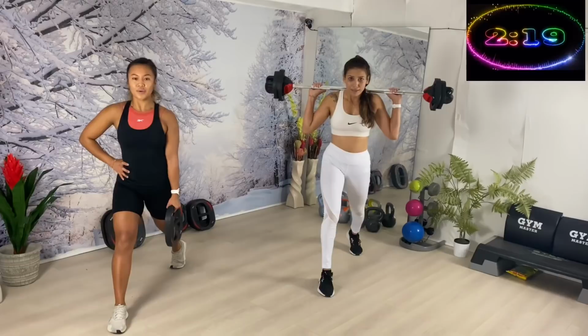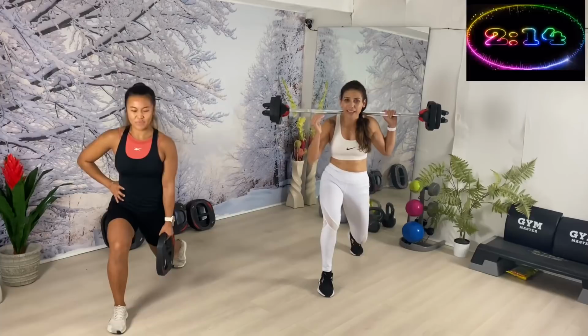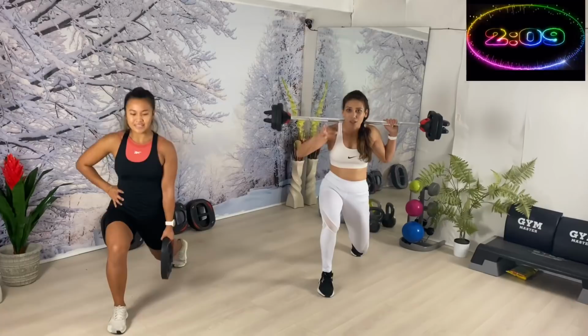The bottom pulse is a little bit tough, right? Because you have so much energy in your body, it's hard to slow down, right? Let's slow down to give your muscles a little bit more pressure. Yes.